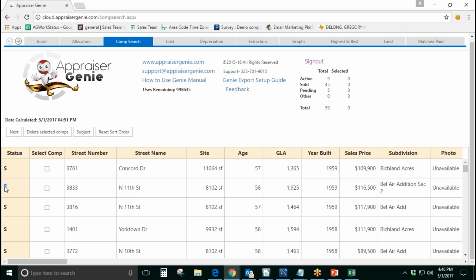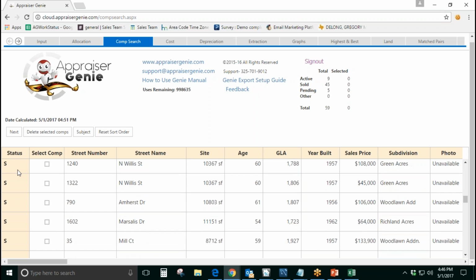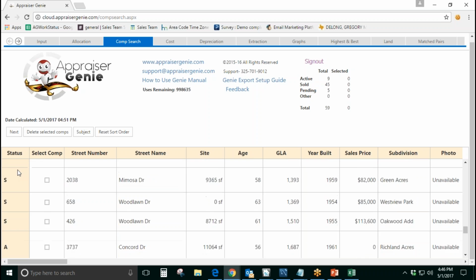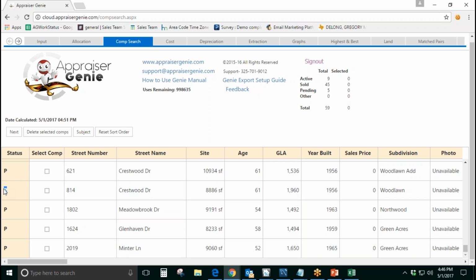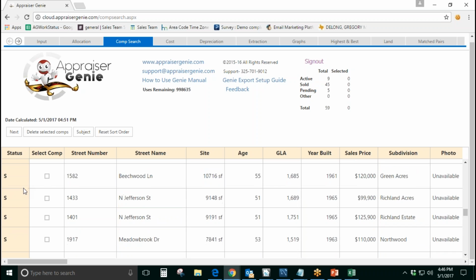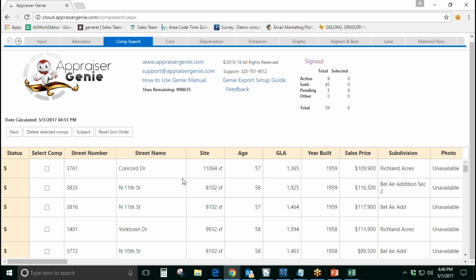Next you have S, which is a sold. If you scroll down, any actives on this page will be under solds, which are here. So here's my actives, and any pendings will be below that. And one last thing to note is we do put this in order for you, the comps starting at the top going down.